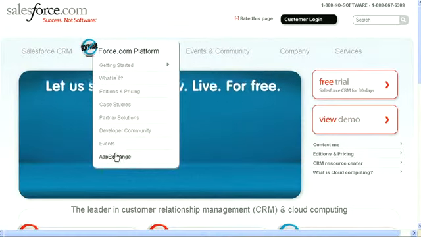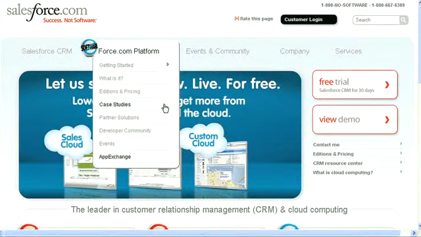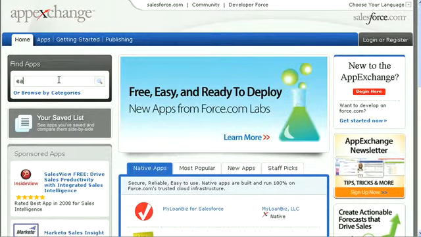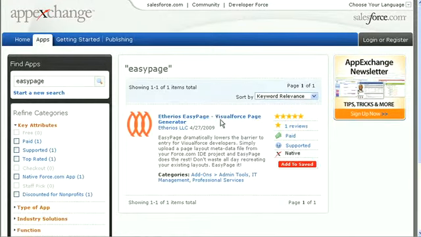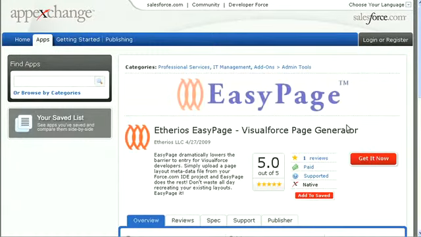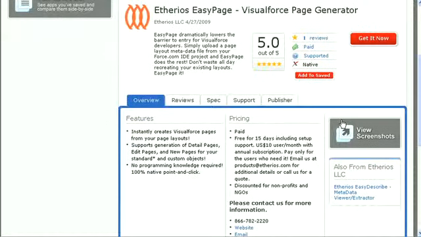That being said, on the App Exchange, there is an application, and I believe it's called Easy Page. What this does is it generates visualforce pages. It's a paid application, but it's $10 a month.